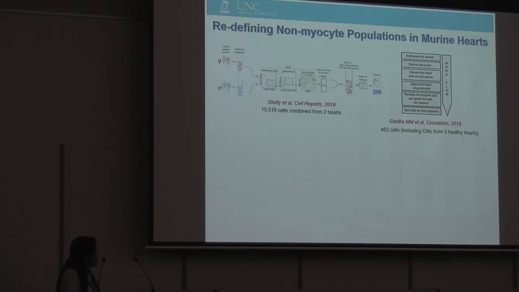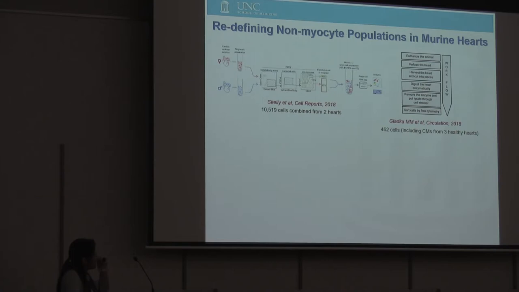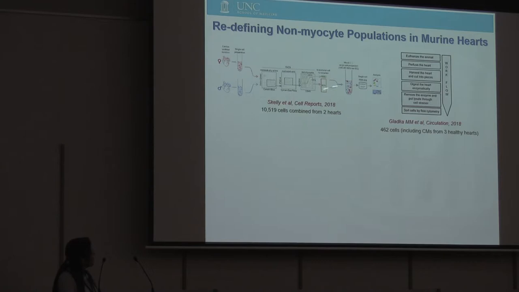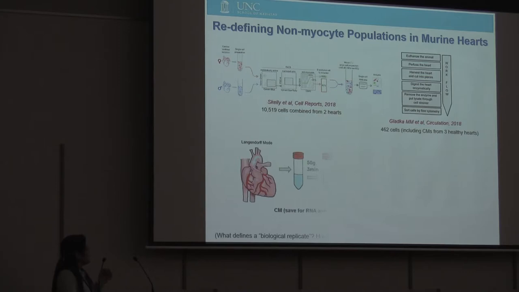In the other paper from Eva Varro's group, also published last year in Circulation, they used a more traditional method using the Langendorff system to perfuse the heart, but they also chopped the heart tissue into small pieces. Rather than using the 10x Genomics system, they sent cells for deep RNA sequencing and ended up with 462 cells, including many cardiomyocytes from three healthy wild-type hearts. The Pinto group combined all cells — over 10,000 cells from two hearts — so all data demonstrated are combined results.